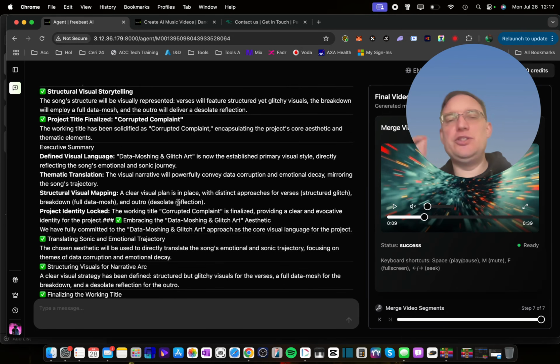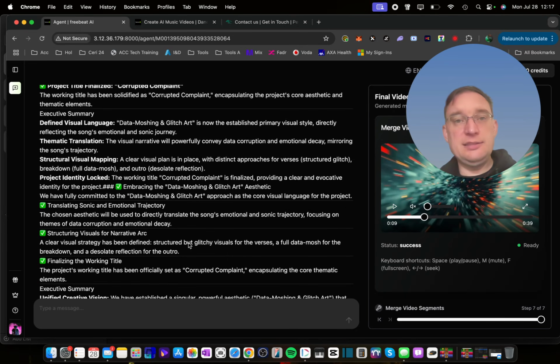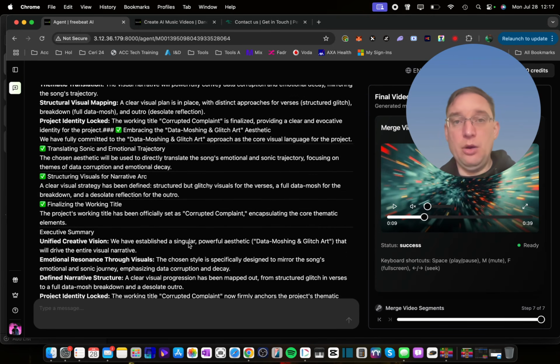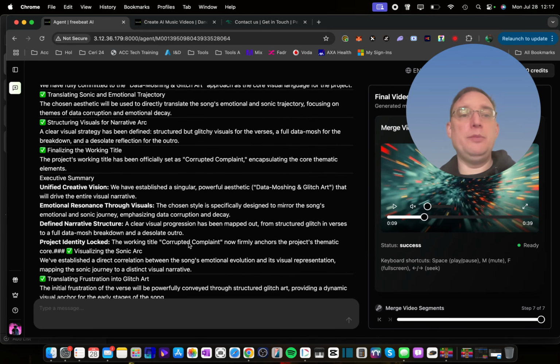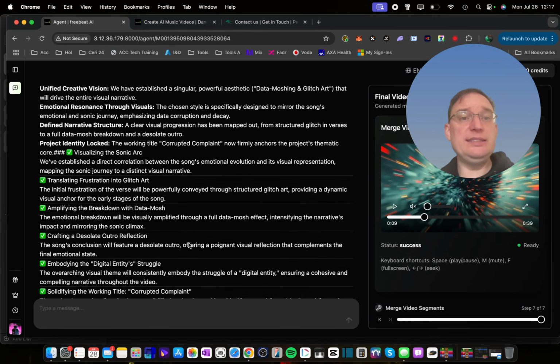Do you know what I mean? And then attaching the music to it that just doesn't correspond. This is actually doing a fully fledged analysis of your track, mapping it all out, and then coming up with the visuals for it, which is just absolutely incredible. As you can see, I'm still scrolling.